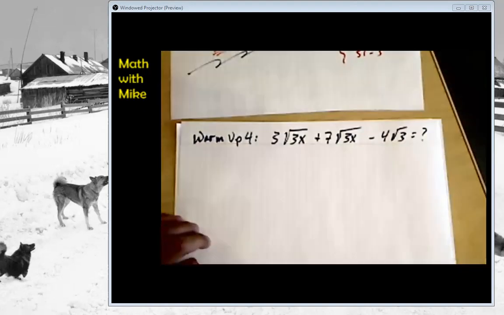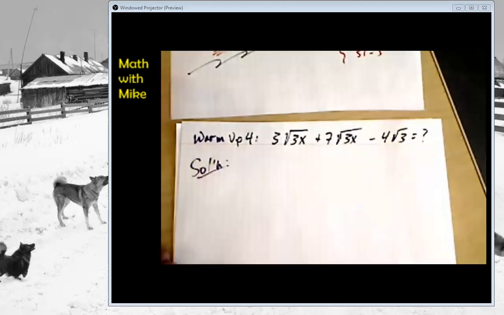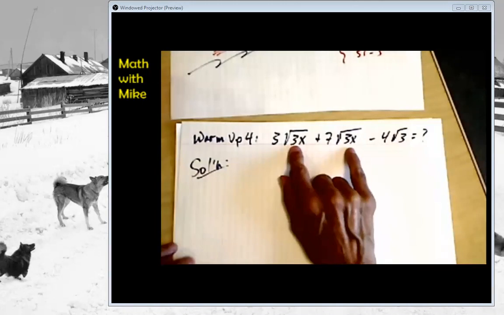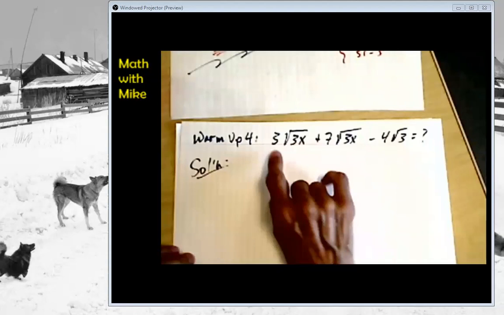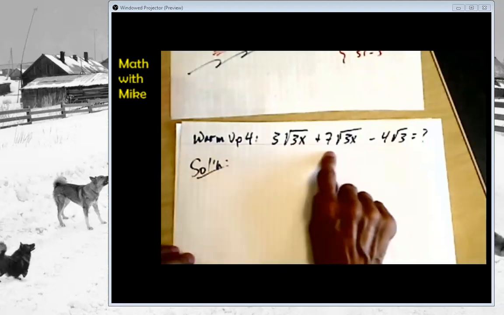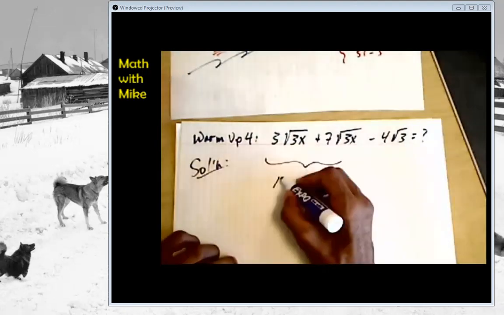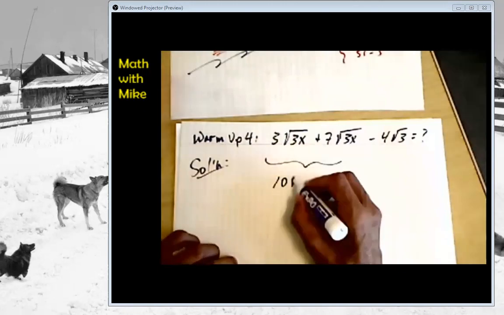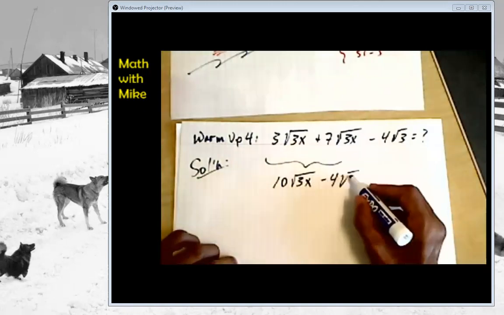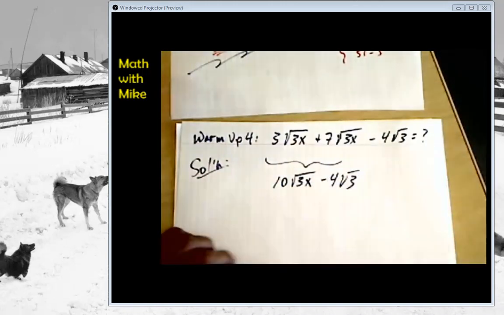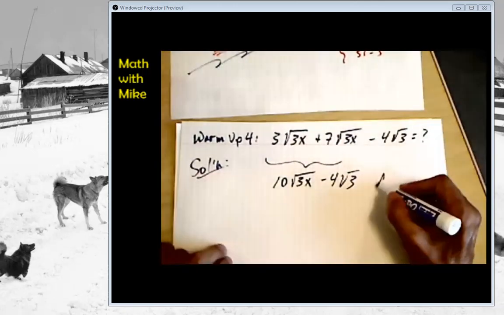Okay. Here's the answer. Which one's the solution? Which terms are the same? Clearly these ones, right? Same variable. So these ones will combine together. So you got 3 of that plus 7 of that, right? So how many do you have? Yep, you got 10 of that, root 3x. But look at this. It's a root 3, it's close, but there's no x on the inside, right? It's different. So that means finished.